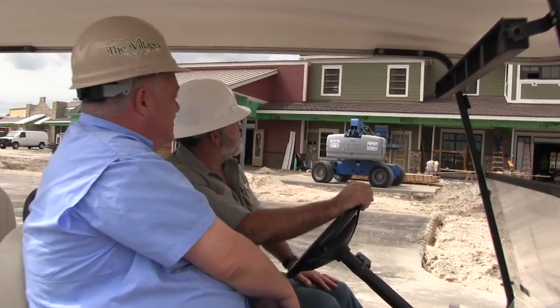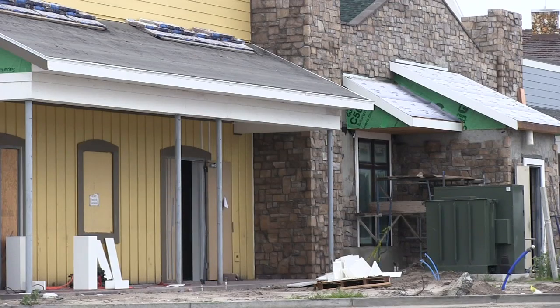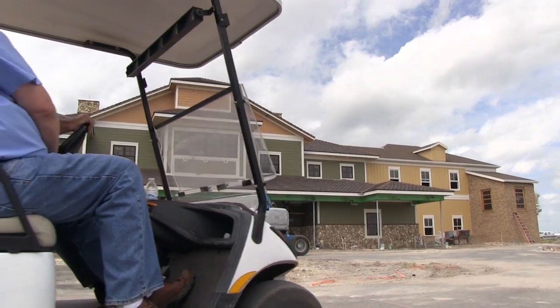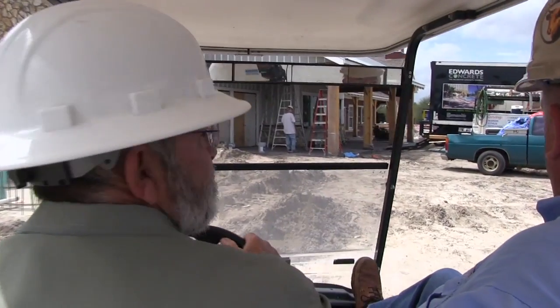Well, it's absolutely spectacular, Danny, whether you like the front side or the back side. Each building is individual and distinctive and beautiful and as pretty as a picture postcard. The back's just as impressive as the front. But I do want to look at Paddock Square and see what's going on over there. Any chance we can stop over there at a silo? You want to go see a foundation for a silo? Oh yeah, show me the silo.